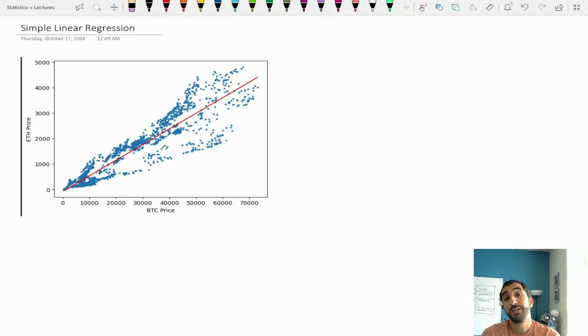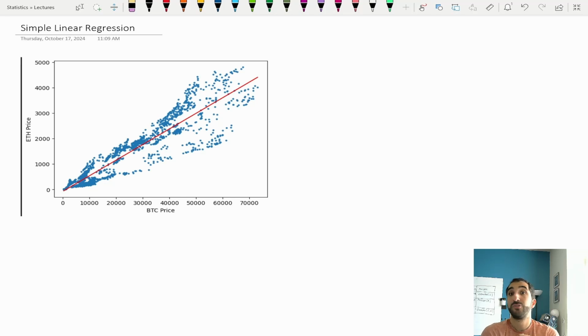So linear regression is one of the most commonly used tools for making predictions in statistics. It's usually what's called a baseline method. So before you try any of your fancy techniques, you usually want to try a linear regression and see if it works because it's so easy to interpret, so easy to carry out, and has a long history of just working.